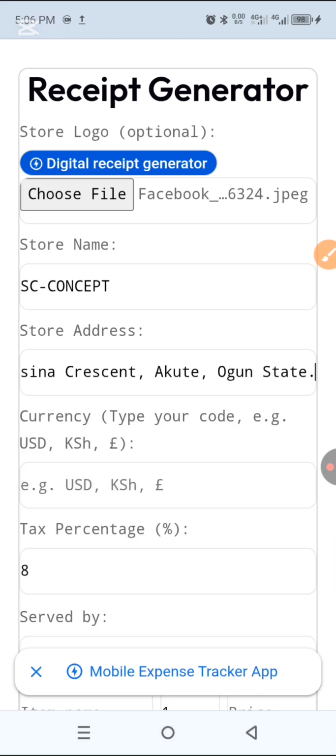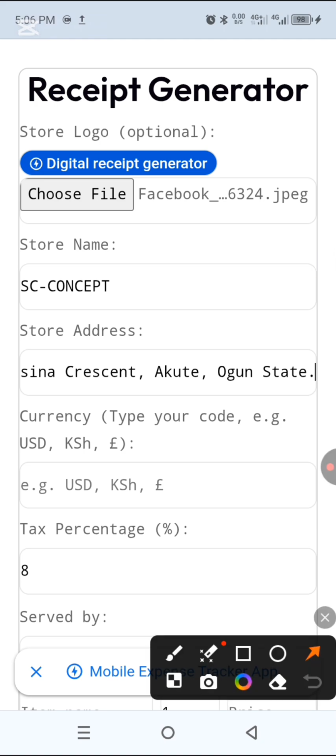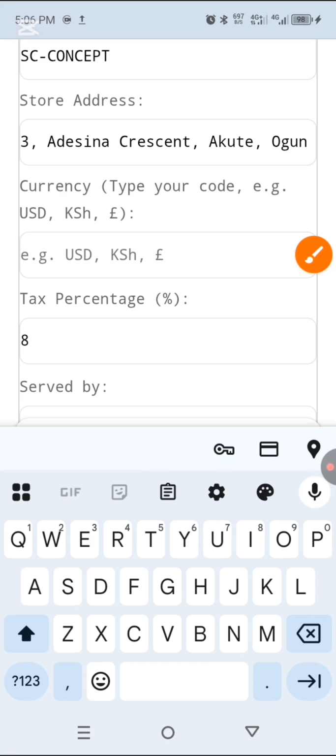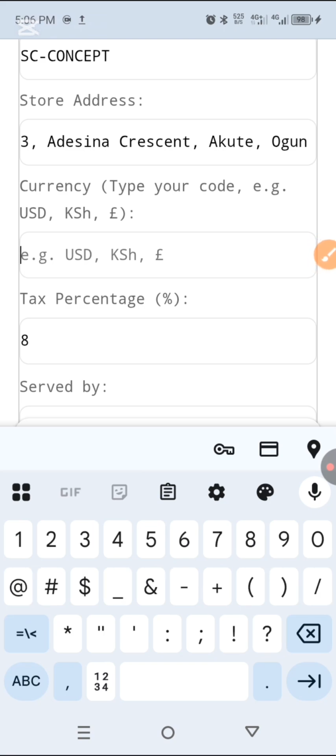Fine. So for the currency, that is also very important. Look at the signs we are given. We have the USD, we have KSH, then we have the pounds, or is it euro? Yes, it depends on the one you want. Since you don't have your own there, you can include it, which is hashtag, just to represent naira. All right, use hash to represent naira.